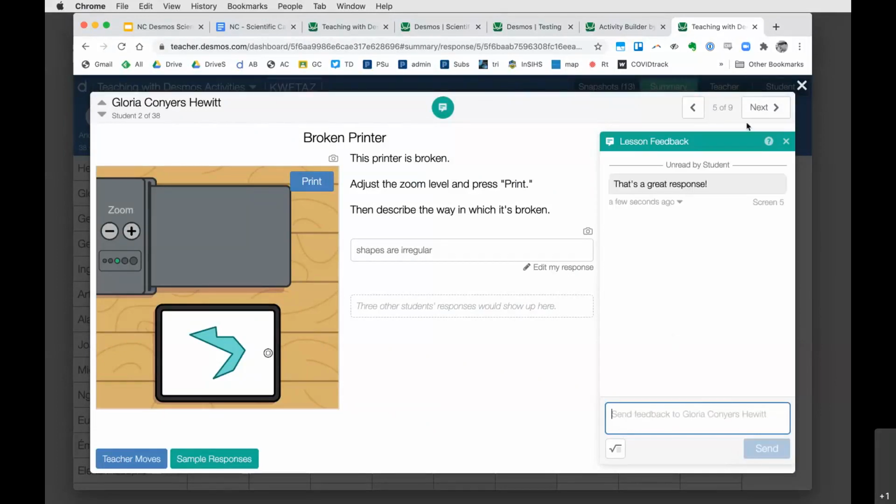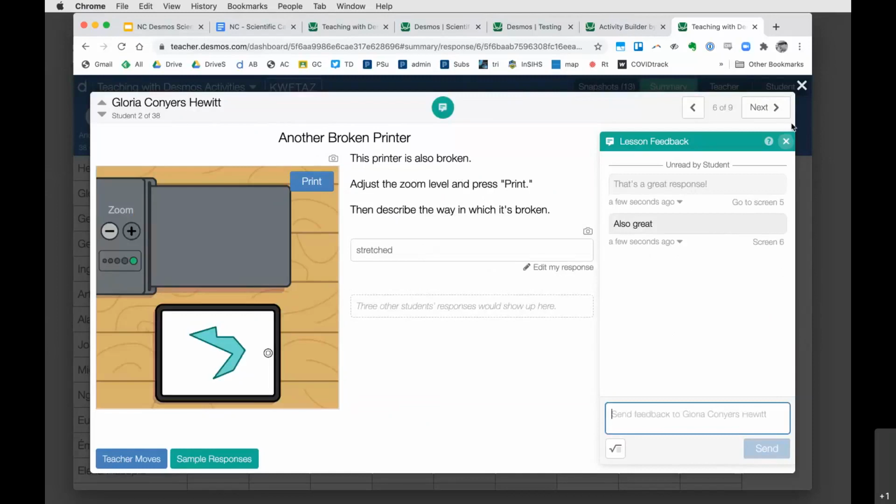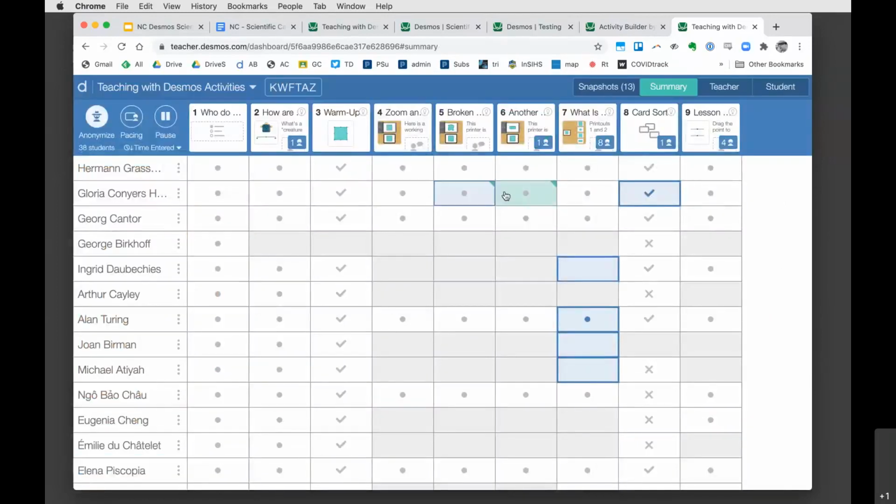So if I go to another slide on that same student's screen, it's going to show me any feedback I gave on any previous slide as well. So if I give more feedback, it's going to separate it by screen. And I can say, oh, what was that I gave here? And it'll take me right back to that screen if that's something I want to do. Once I pop out, you'll see that those two have that little turquoise triangle. If the student went back to view it, it'll turn gray, so I know if they viewed it.